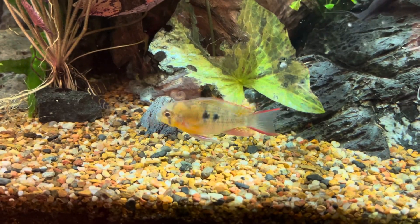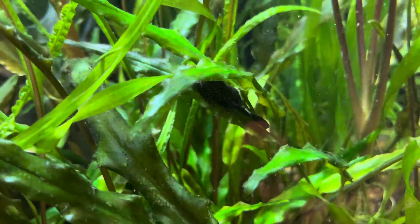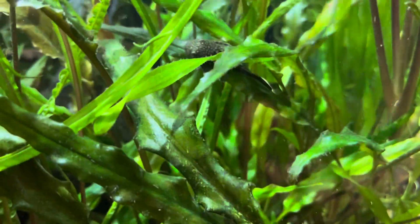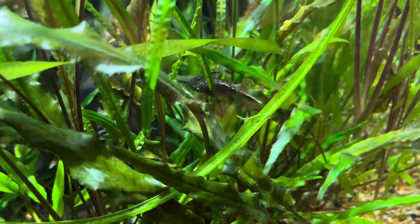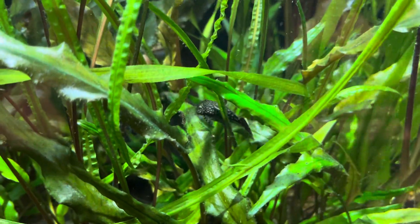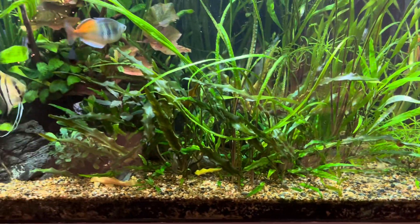We've got four Bolivian rams — two males and two females — occupying the lower portion of the canopy. There's a baby pleco right there; to me that looks so black with white spots it looks almost like a peppermint, but it has that distinctive stripe at the end. I'd love it to be a peppermint — that's a more exotic, rarer fish — but either way they're in here and they're here to stay. How would I catch that if I wanted to? Probably with a trap, my best bet.